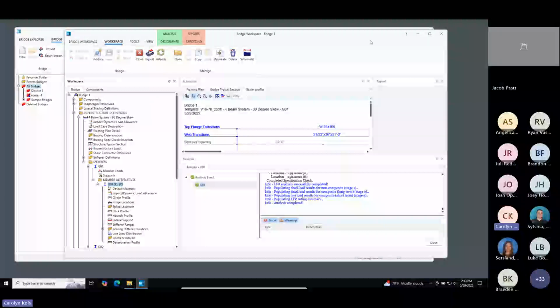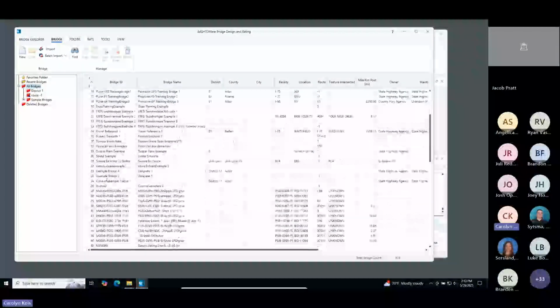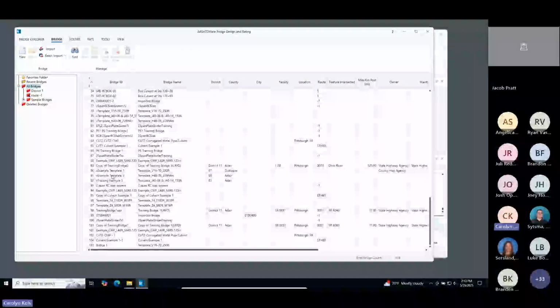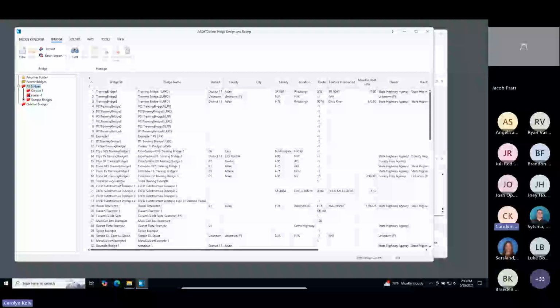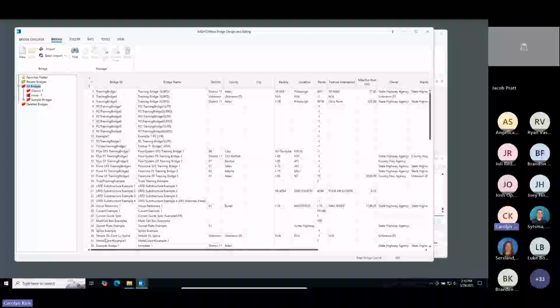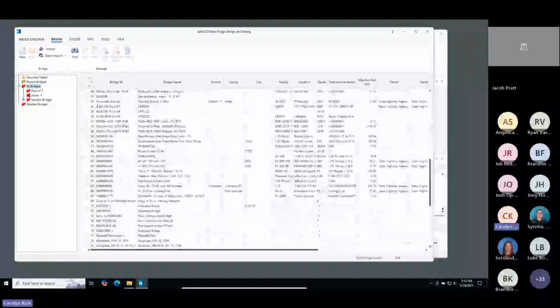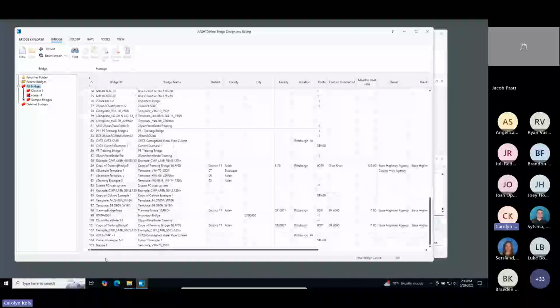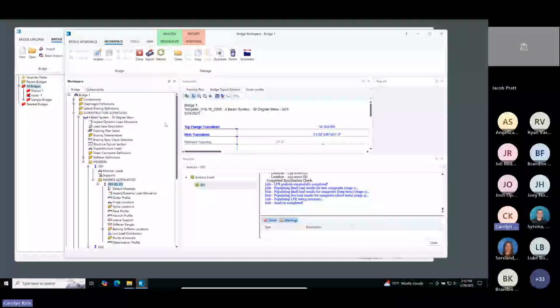So this has been saved here, and I'm gonna close out of this. So this is the bridge one that we just saved. So this is gonna get saved here into the database. Now I have a lot of different stuff in here. You're probably gonna see these example bridges that'll go through about 32, and then you'll see bridges that you're creating in the list after that. So ignore all of these other bridges. But the bridge that I just created was created right here, this last one in the list. And so that's our bridge here.